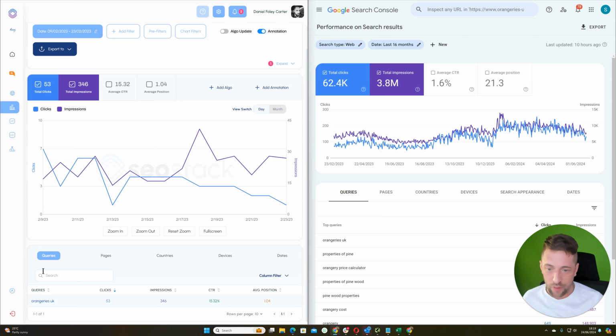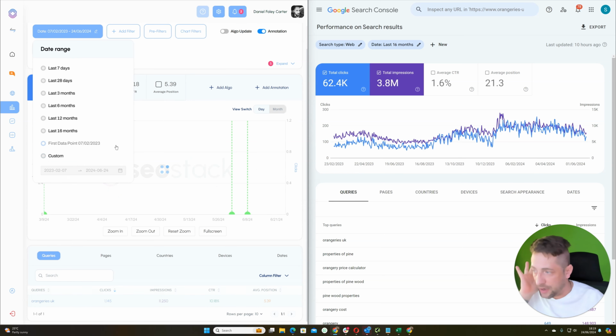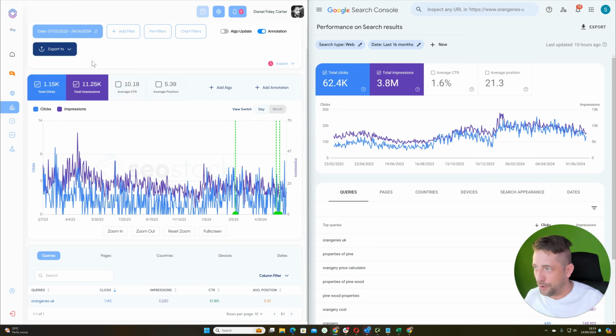So your data is there, and I must say this as well, for any of you that would love to use SEO Stack but you're concerned about data, we do offer an enterprise version which is self-hosted, which means the data goes on your own server should you wish. You pay us a fee to set that platform up for you, and then a monthly fee for the app, but obviously you can store all your own data. So this is legacy data that's otherwise gone from GSC, and you can access every bit of it, so there's no limitations anymore.